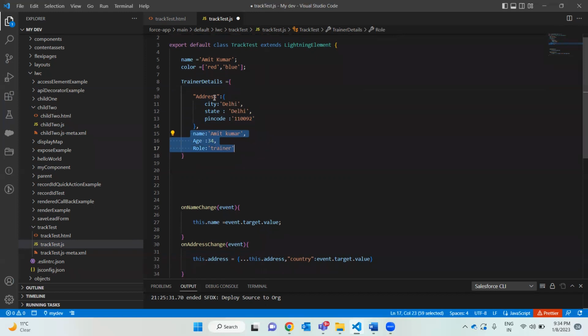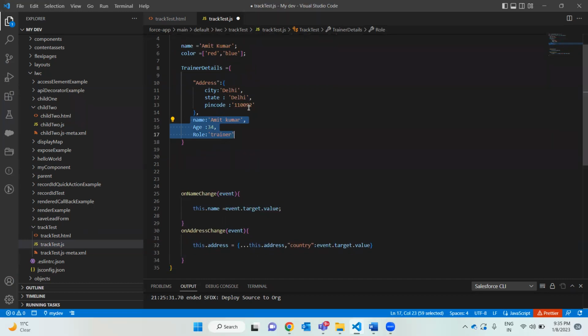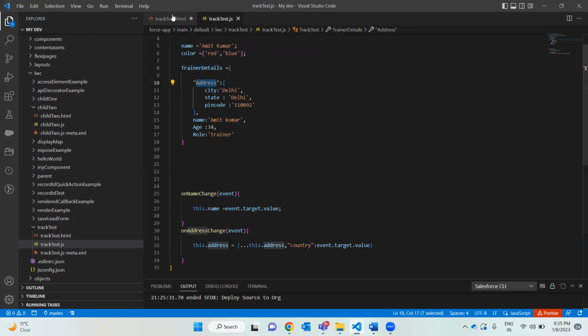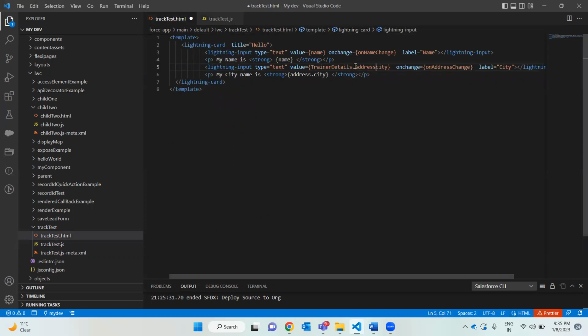Now let's see, we want to change the address city. Let's see what is happening, whether it is happening or not using track. First of all, we have to bind it here. Address dot city.